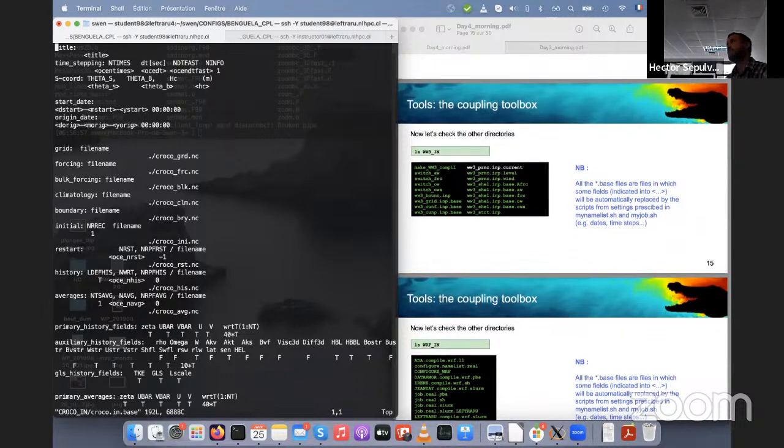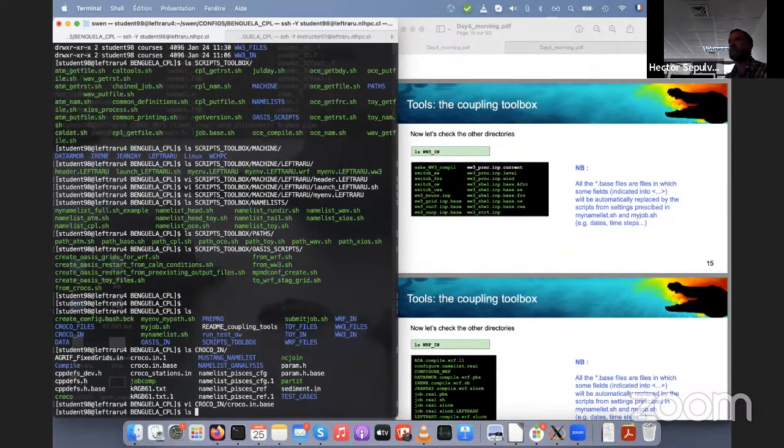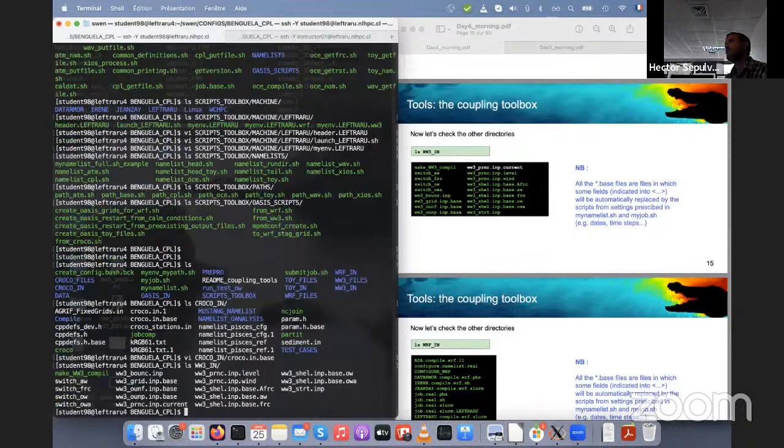Then it's the same for WaveWatch. So you have all the base files. Each time there is a base extension, it means that there are some things that will be filled automatically by the toolbox. But you can see that here we have all the pre-processing namelists, typically reading and stuff like that.